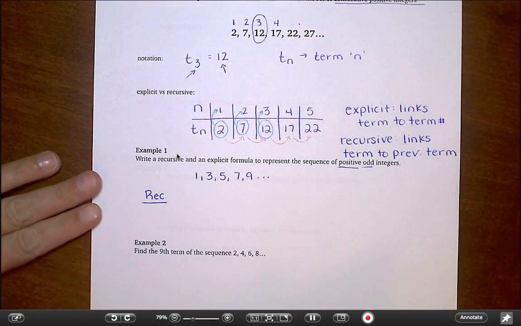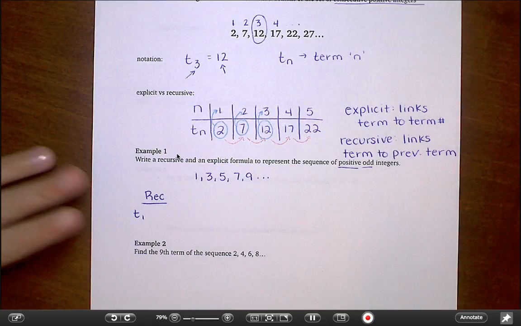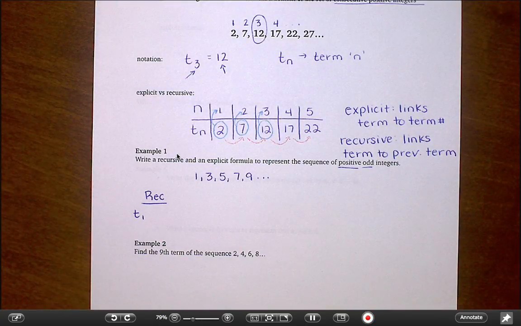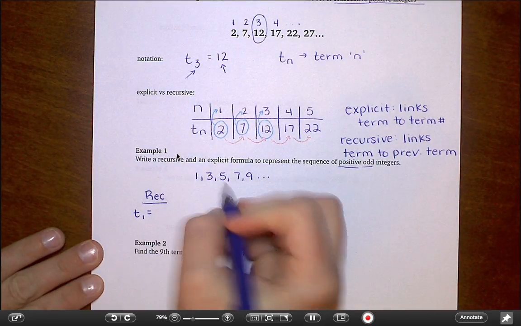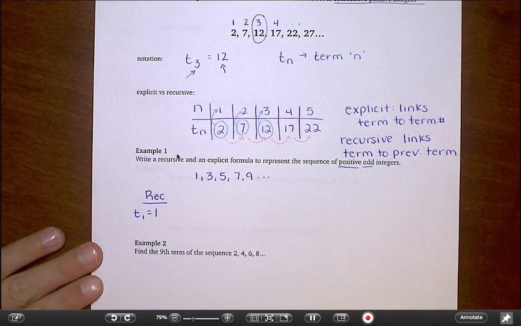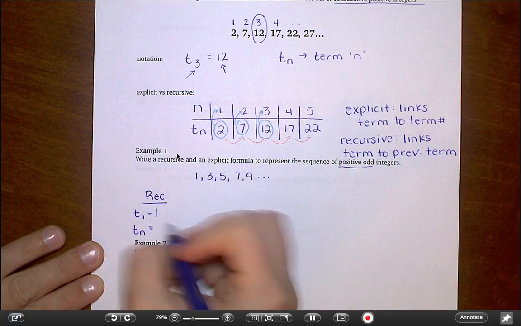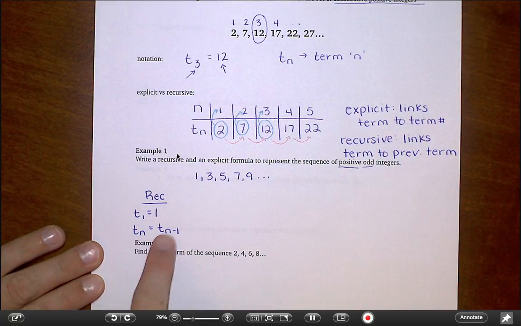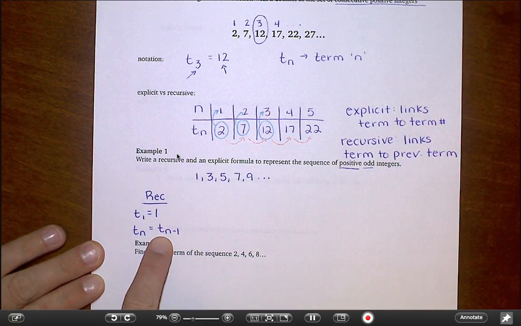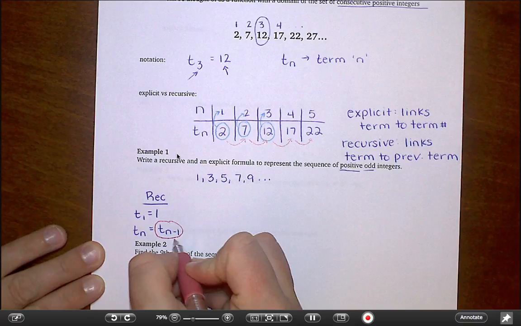And you may remember that with a recursive formula, you have to give the first term. You do that because a recursive formula works by telling what to do to one term to get to the next. So if you don't have somewhere to start, a recursive formula won't work. So for a recursive formula, I have to start by saying my first term is a 1. And then to get to the next term, I take the previous term. If I want term 5, this little bit of notation represents term 4. If I want term 12, this represents term 11. So whenever you see this, it always represents the previous term.